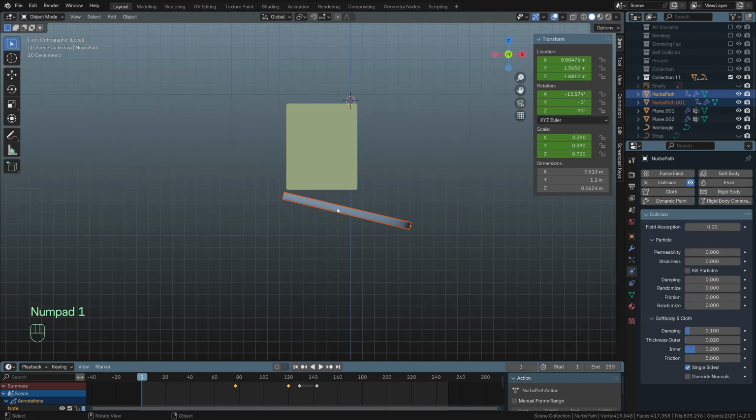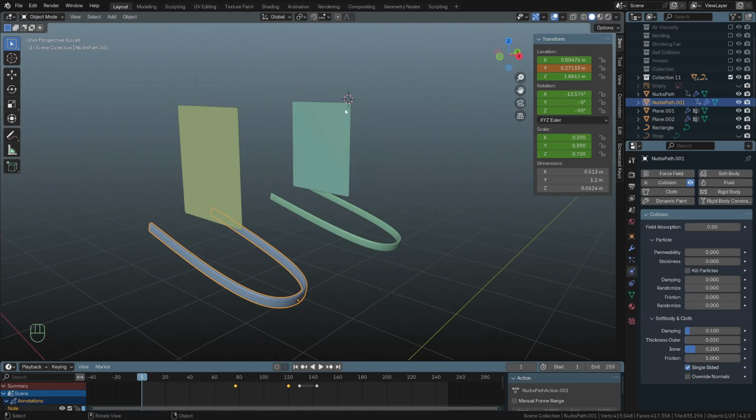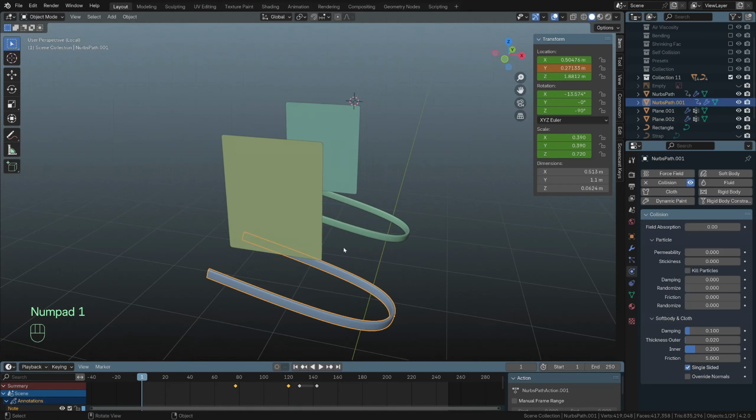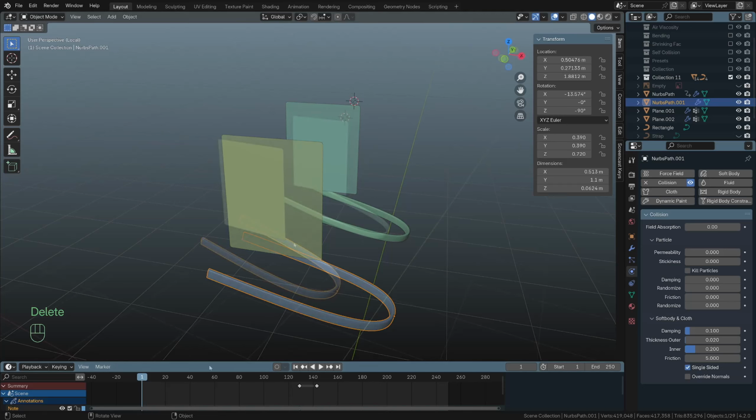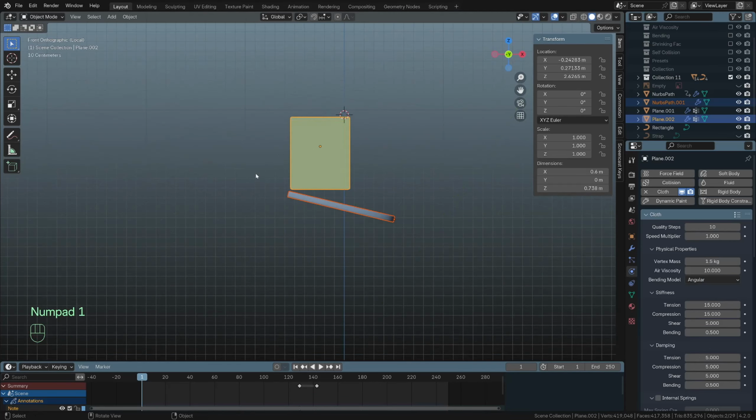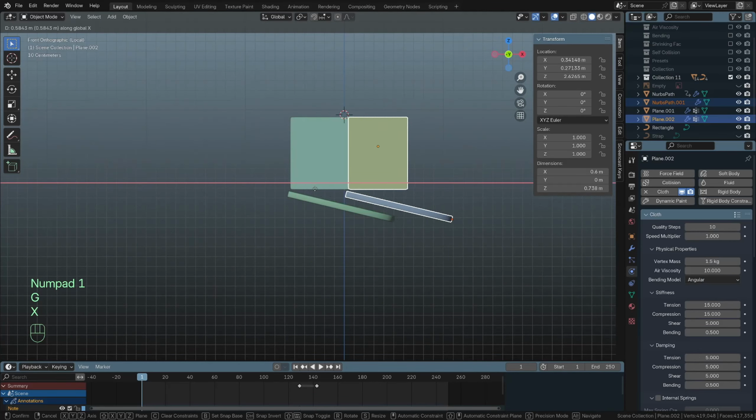Now we need to redo the animation for this one, or if you don't want to do this, you could just go ahead and apply it as a shape key on the cloth object, and you could throw in a mirror modifier to deal with that. But I'm just gonna show you how to do it this way as well in a while. So I'm just going to grab this one here. Let's delete the keyframes. Okay, now let's grab both of these and move them out in the X like this.